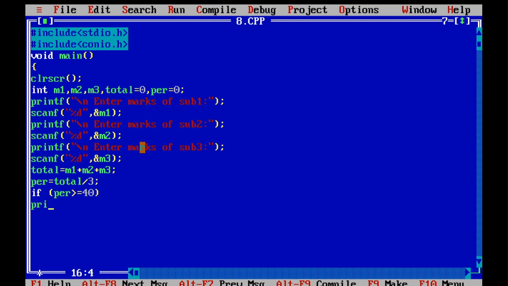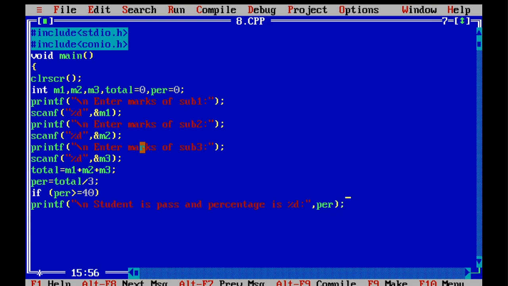So I write here printf \n student is pass and percentage is %d, and I also print the percentage here. Okay.